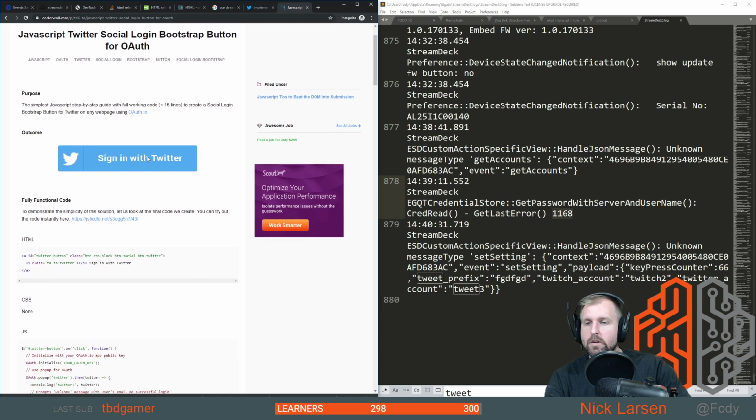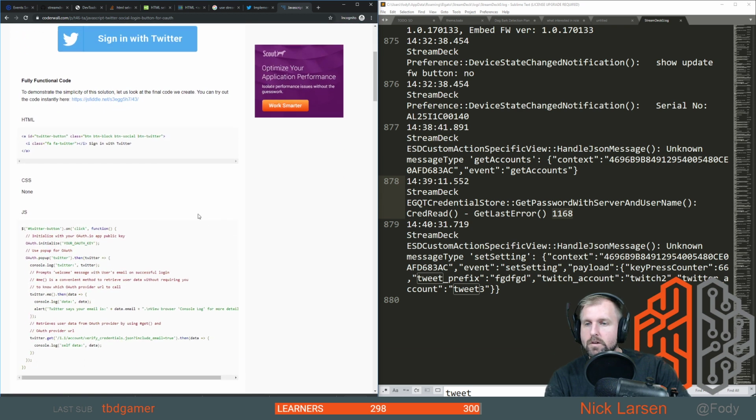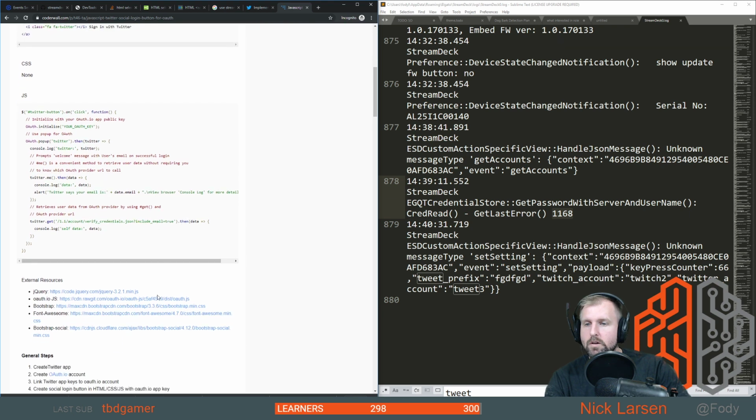Sign in with Twitter. JS. OAuth. What is this OAuth? OAuth.js. That's easy. Your OAuth key. OAuth.popup.